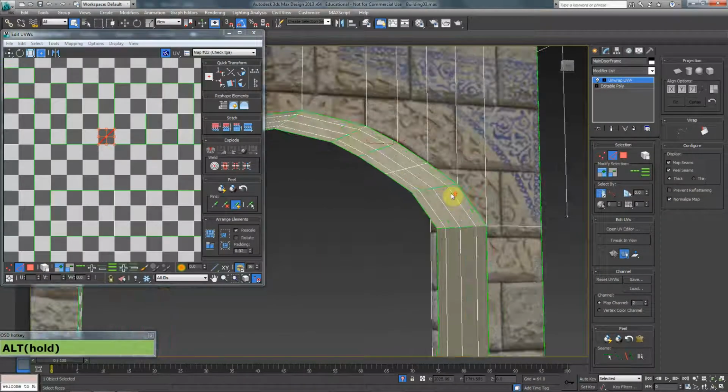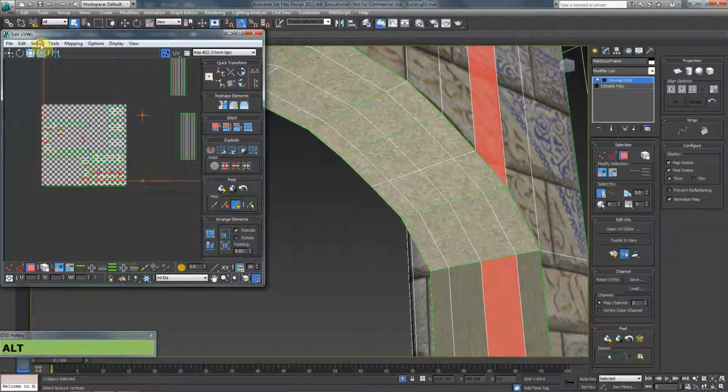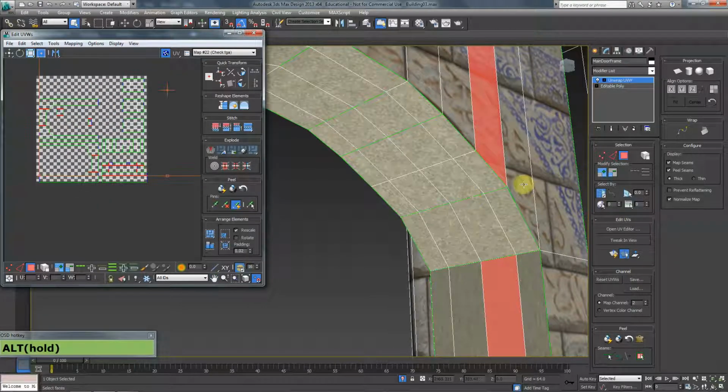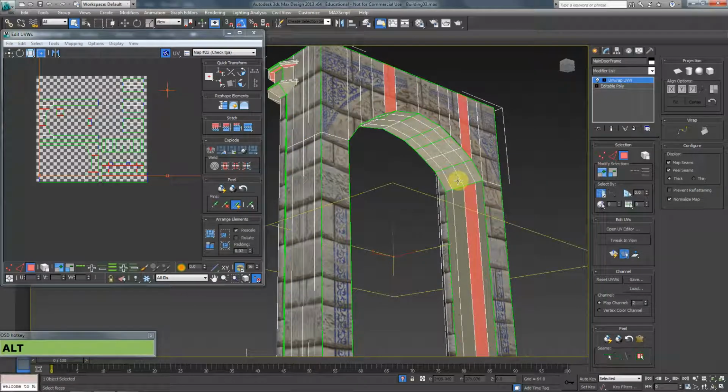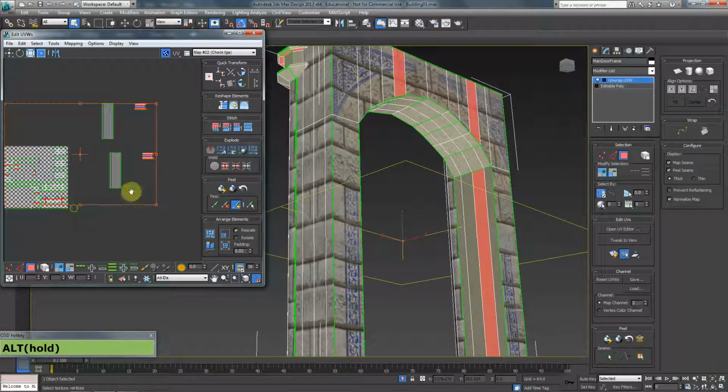Something tiny in there. Hope it's nothing. Select inverted faces. Sorry.